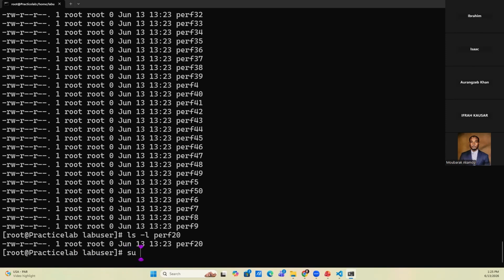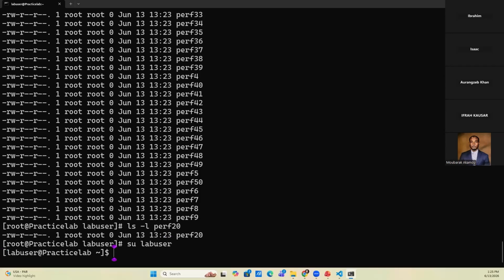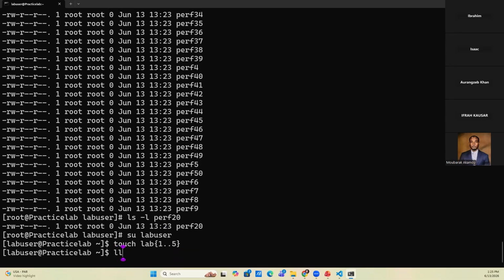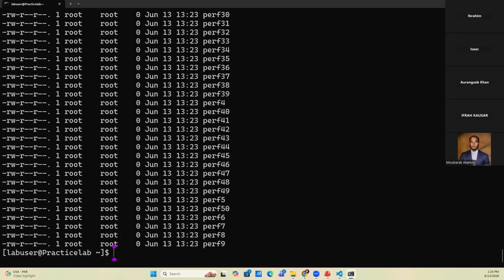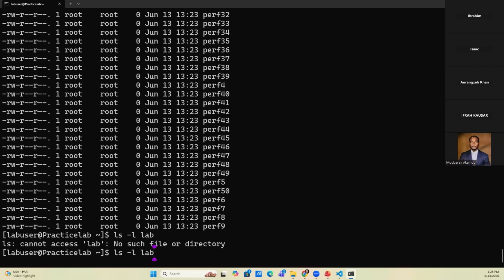But if we go su lab user, and the lab user now says, okay, I'm going to touch lab files, some files called 1 to, let's say 5, and he does ll, and well, I don't see those files. ls -l lab, lab 1.